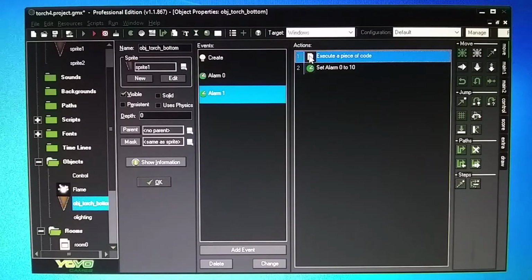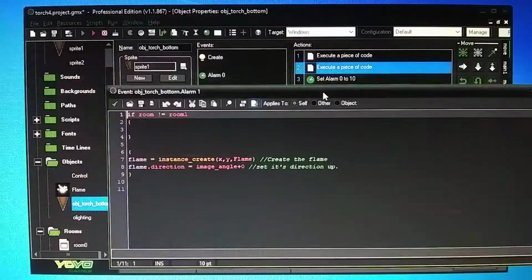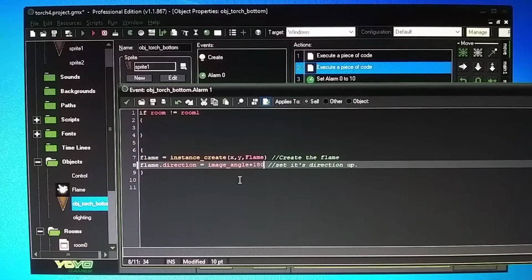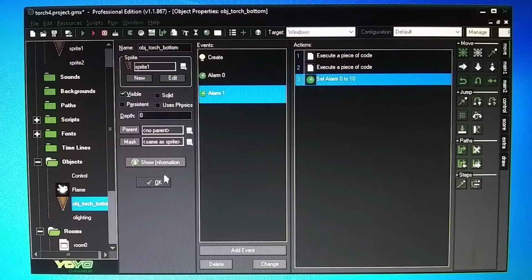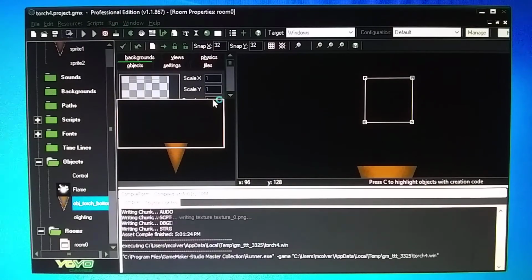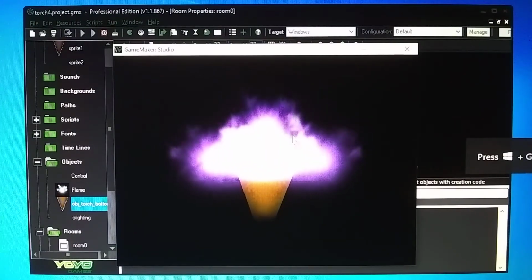Copy that, paste that, and make it go 180 maybe. I see it goes in the other direction too, so look, that's pretty cool.